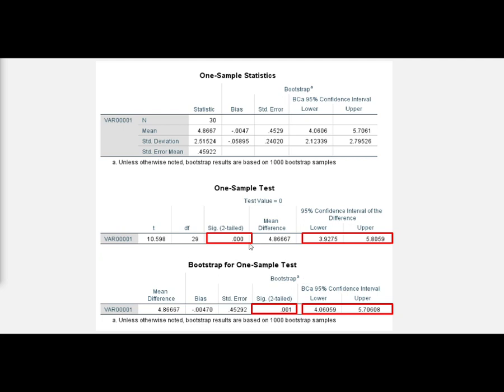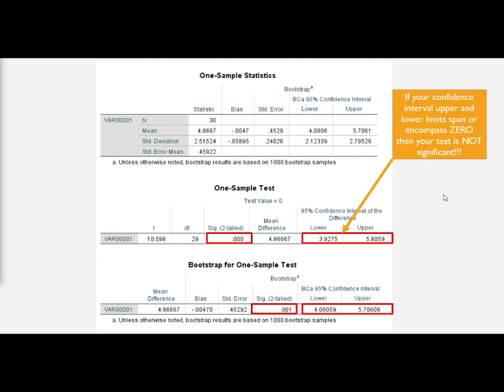And you can see that we had a significant test. Here our significance, our p-value rather, is slightly larger. And then these are the regular confidence intervals using the calculations that we would use if we did it in the book: 3.9 and 5.8, and here we have 4.1 and 5.7. Very close, but this one is a little bit tighter, right? These numbers are closer to each other than these numbers are.